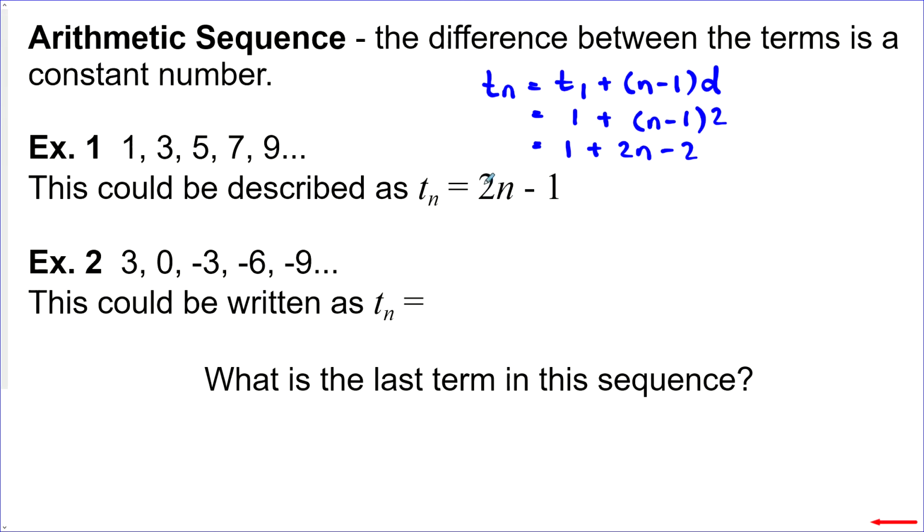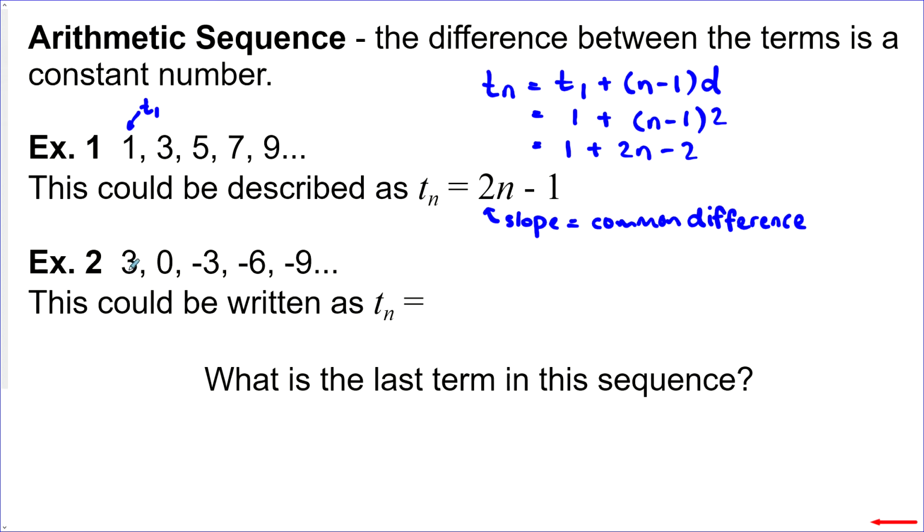Now really, if you look at this closely, this is a linear equation in slope y-intercept form, and you can see the slope is equal to the common difference. And the y-intercept would be the t0 term if such a term existed. Now it doesn't. Very important point. The sequences start at t1. There is no such thing as a t0. But if there was, see if you could back up one more step, that would be -1.